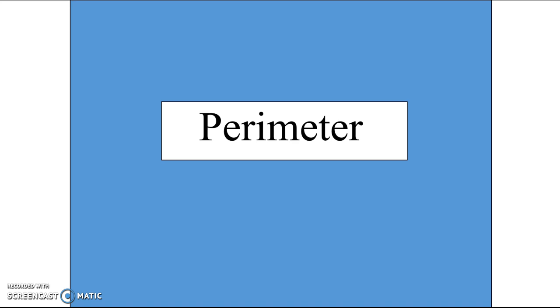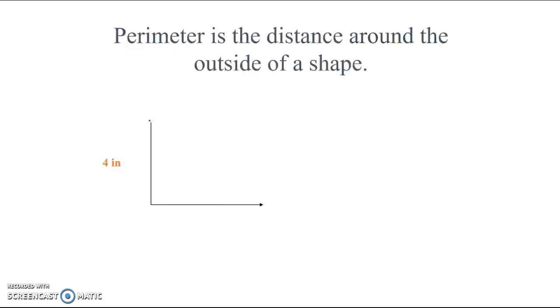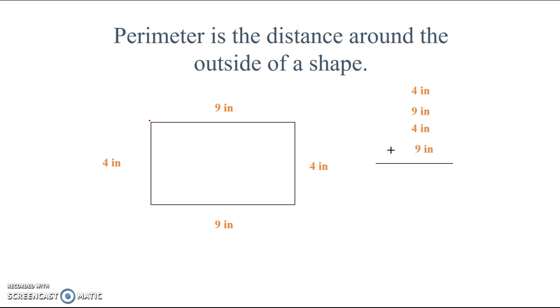So let's begin. Quick review, perimeter. Perimeter is the total distance around the outside of a shape. So if I were to start right here and walk around a shape, I would just measure how far did I travel. So in order to do that, I just add up all my sides. In this case, I get 26 inches. Now notice my units are exactly what's given because I am just simply measuring how far did I travel around this, in this case, the rectangle.